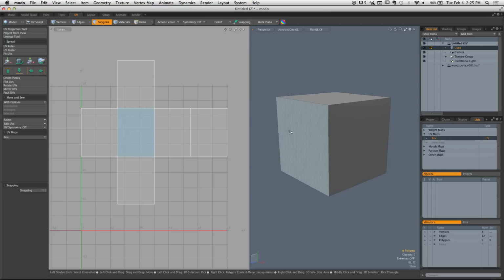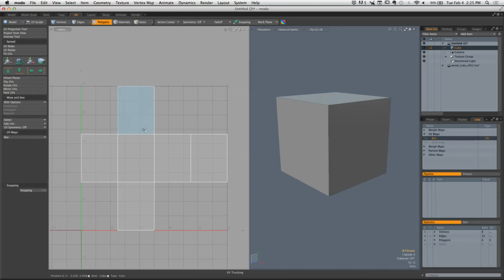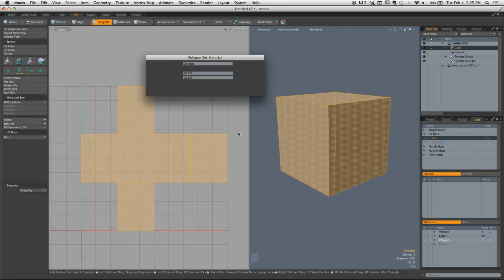Now, there's a reason for this, and let me show you what that reason is. We need to make sure that all of our objects match the size, scale, and proportions of their three-dimensional friend. Let me show you why. I'm going to throw this cube into its own material like we did before with the cylinder, and I'm just going to call it cube. Oops, cube does not begin with X. There we go.